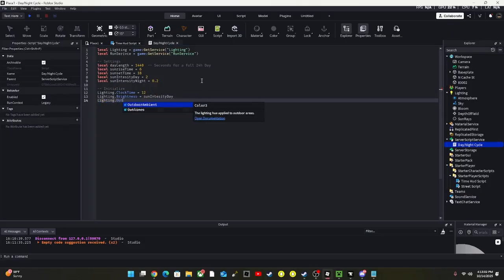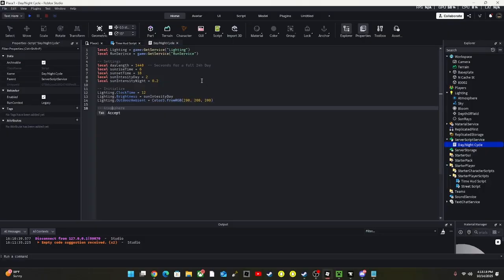Lighting dot outdoor ambient is going to be color 3 dot from RGB 200 200 200. So now we're going to work on the atmosphere.